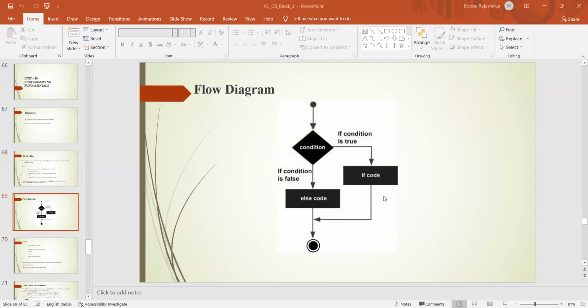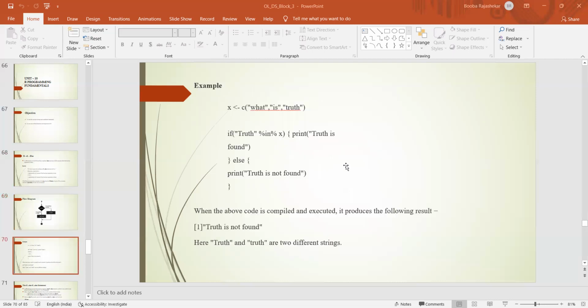This is the flow diagram. If the condition is true, then the code is executed and you come out. If the condition is false, you go for the else one, execute the code and come out. So this is the simple flow diagram to show the operation of if conditions.